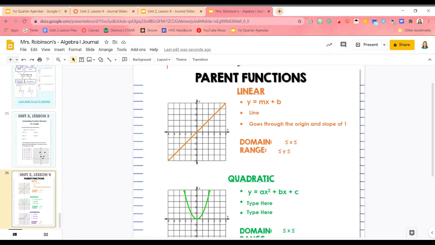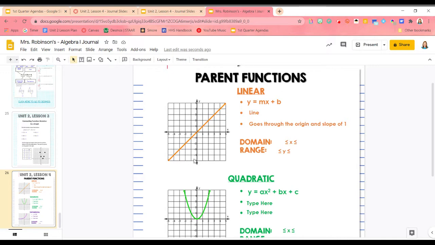So I would say, do you look more like your mom or your dad? Well, I would look at pictures of your mom and your dad, and I would look at a picture of you, and I would say, oh okay, so maybe you look more like your mom. Maybe you look more like your dad. I don't know. But think of parents as the original, where it all started, and everything else comes down from the parent function. So that's what's happening with these.